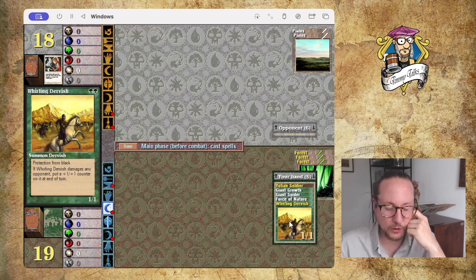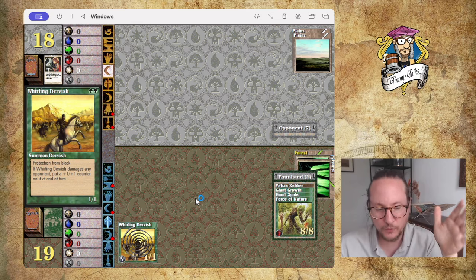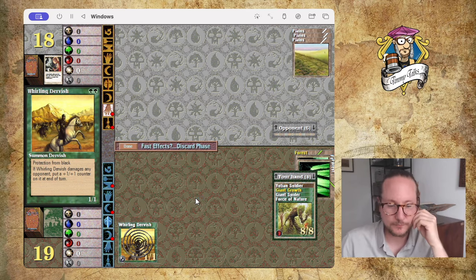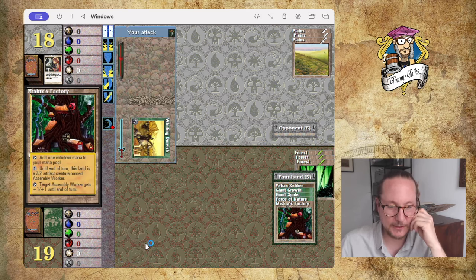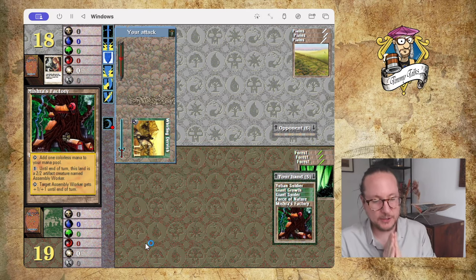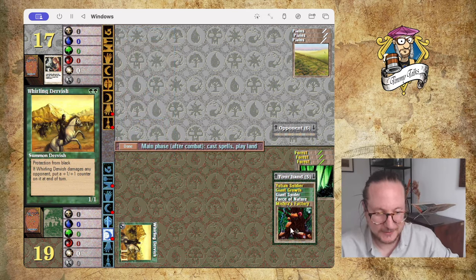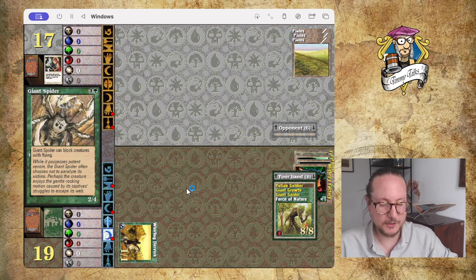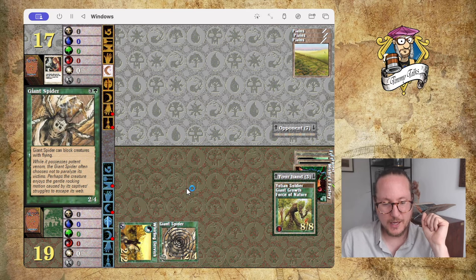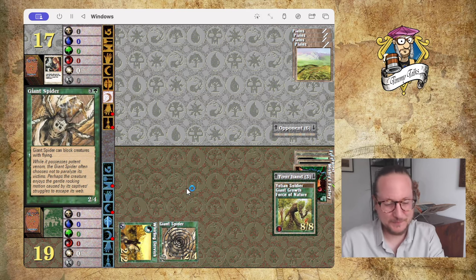You know what? I'm gonna go Whirling Dervish because I want to get counters on the Dervish. I've got the Giant Growth if he blocks. Look at that, he's not playing anything. I'm gonna attack. Let's attack, see what happens. Give me a counter, give me a counter. Hey, it's dealt damage. Let's go Giant Spider. Hey, there's the counter. Yes. This feels good. Get the counter going on.